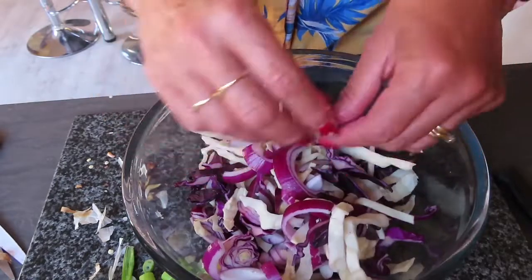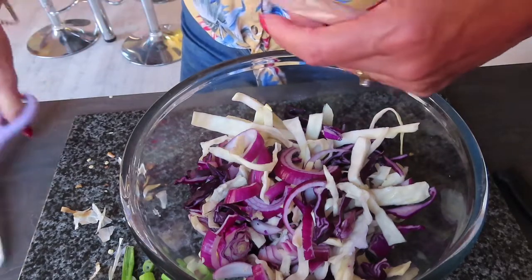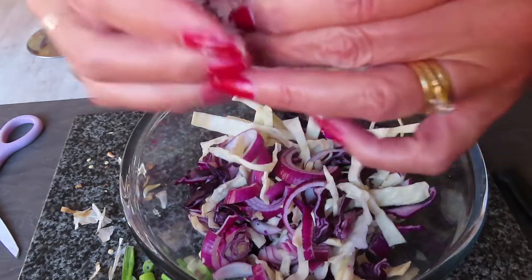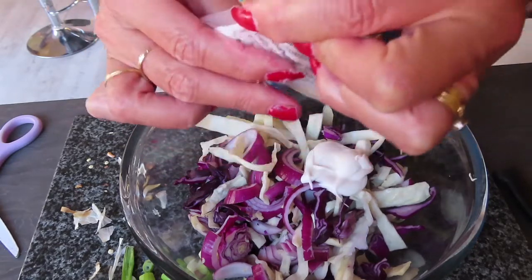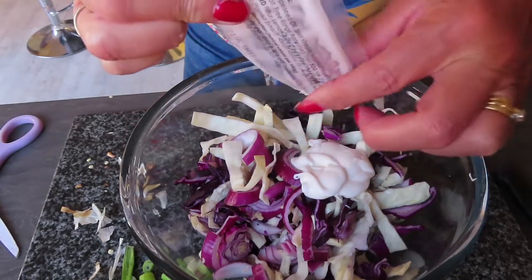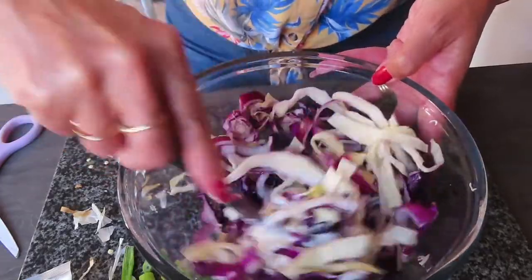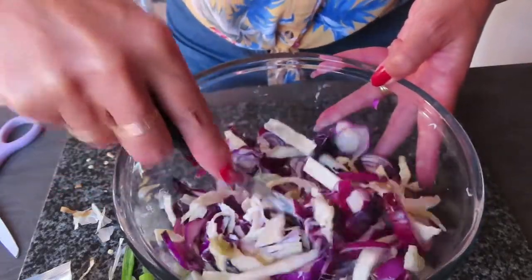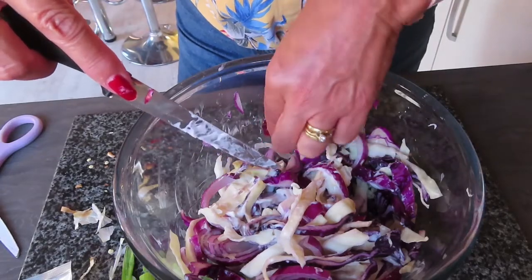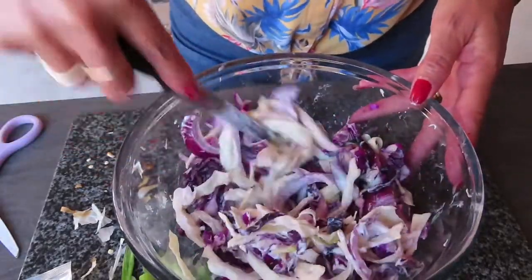I'm just going to mix that in, and then all I'm going to do now is add in the mayonnaise. And then I have my sort of coleslaw. Although I don't know what was in their coleslaw mix. That's probably the difference. Okay. And I'm just going to give that a quick mix. And I'm using a knife, which just saves me washing something else up. Out from the red onion, it's escaped into there. Perfect. Okay, so there's my coleslaw mix to make up for the one that they didn't provide.